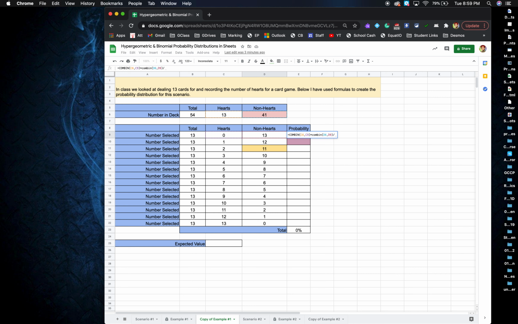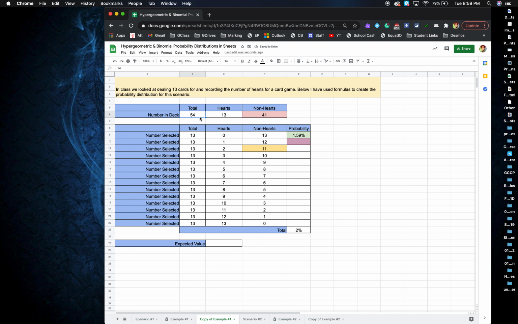Then I want to divide that by the total number of ways for me to pick any 13 cards. So that's again going to be another combination, and it's going to be my total number of cards. Oh, now I have my total number of cards as 54. For some reason, I decided to count jokers. That's not right. Remember we talked about how we're going to assume we never include jokers. So I'm going to correct that afterwards, but I can keep making this because, again, the glory of using spreadsheets is when I change that 50 to 52, everything else is going to change. So don't worry about that for now. But 54 is what I have, or at least this cell, comma, choose 13. So that's now my probability.